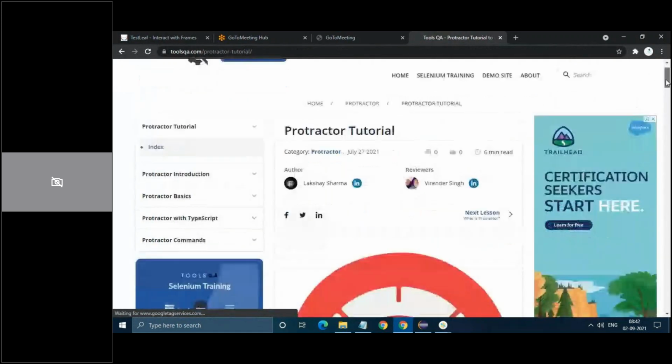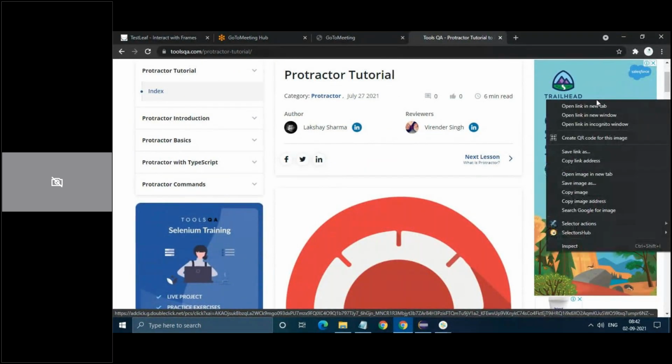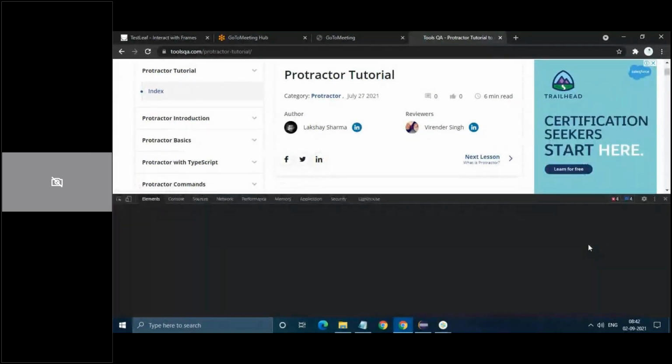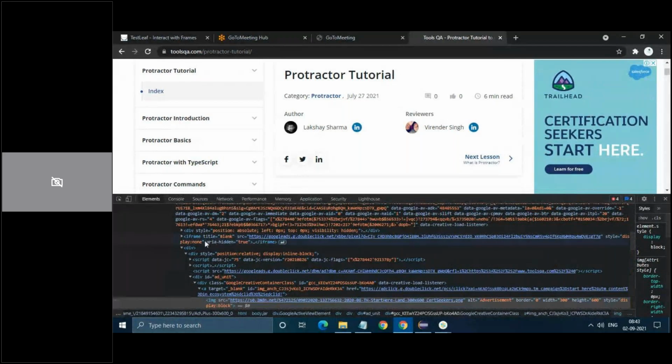Now see here certification. This is an ad, right? Right click, inspect. See here they designed it in an iframe. This kind of ads they will do in iframes.